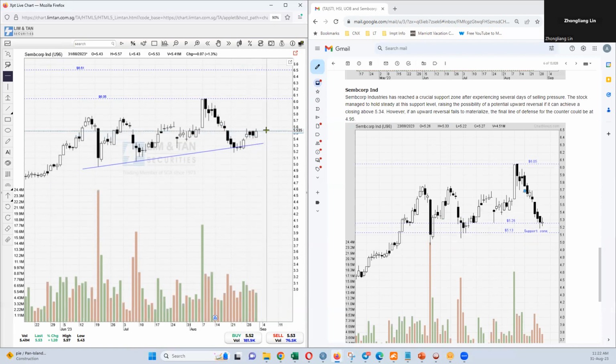Way above 526 support, and let's see whether it can continue higher to 605. So the uptrend line remains intact, as you can see plotted on the chart. Everything seems to be still okay, steady. So let's say Sembcorp Industries can close at 557, then there's a chance for it to continue higher next week.